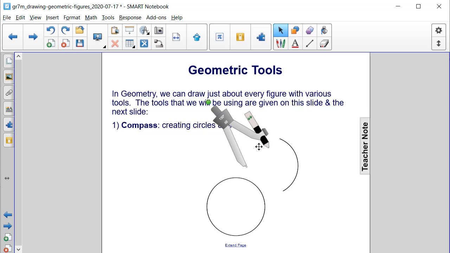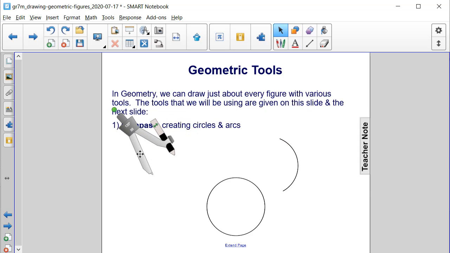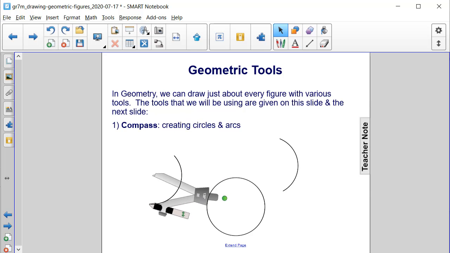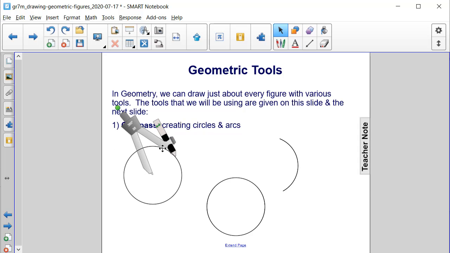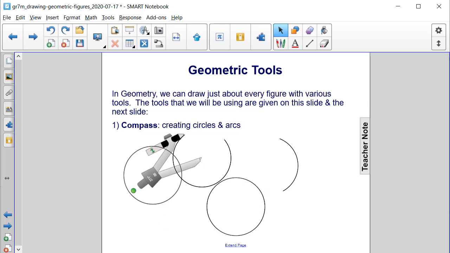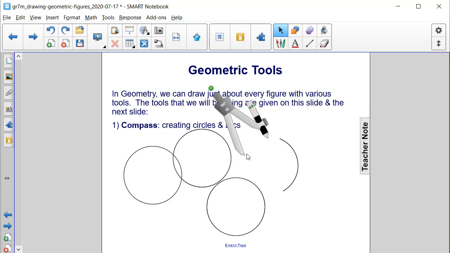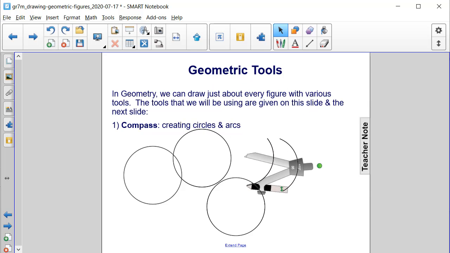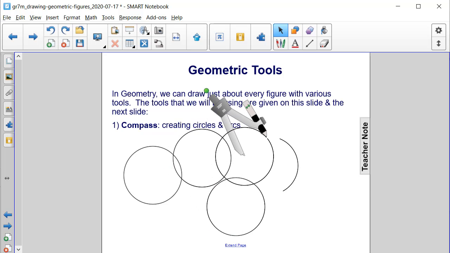Now, the cool part about a compass is that as long as I keep the opening of it being the same length, I can construct multiple circles or arcs, and the radius of all of these circles and arcs that I'm creating are equivalent, because the distance or length from this point to the tip is the radius of the circle, and you can kind of see it as we draw the circle. That's going to be an important property that we use when we're constructing different types of triangles.